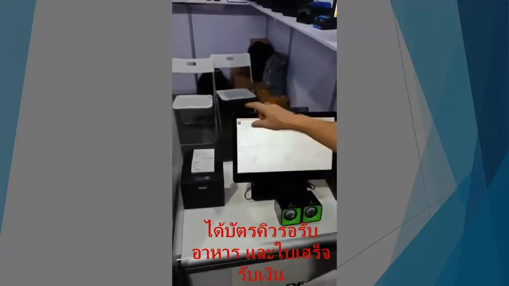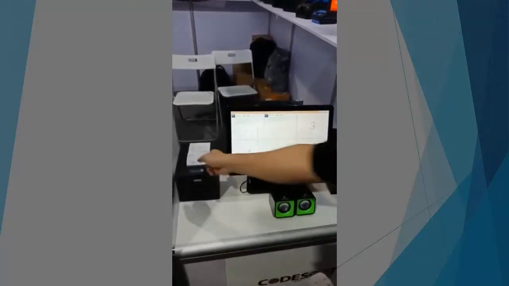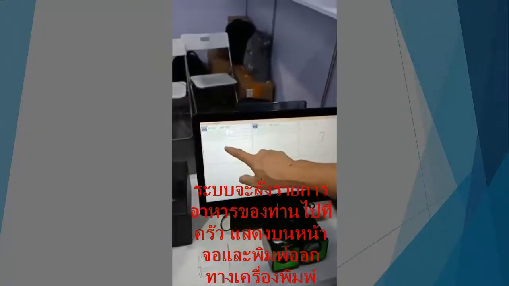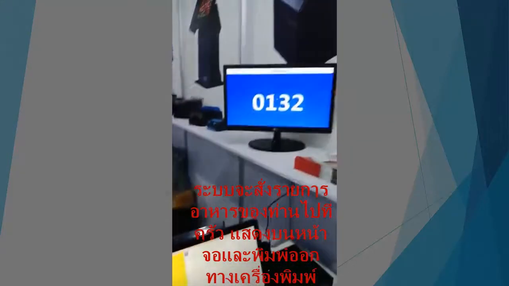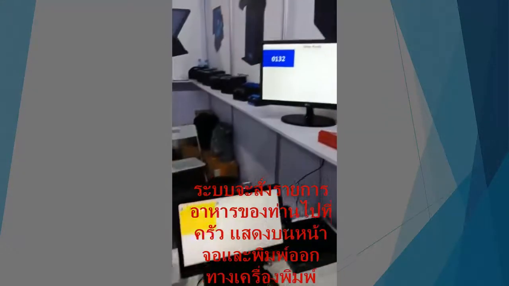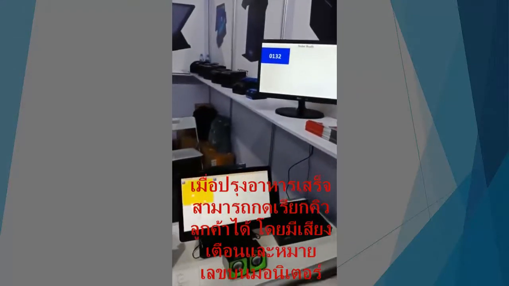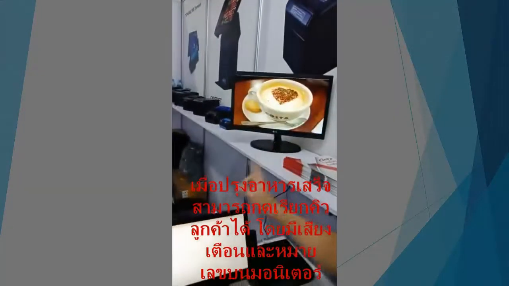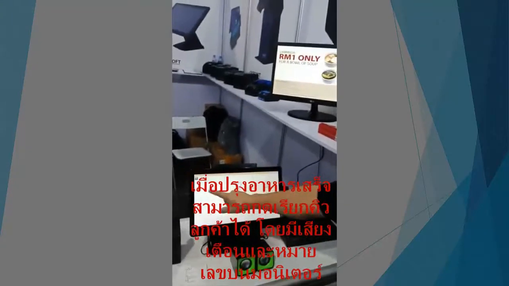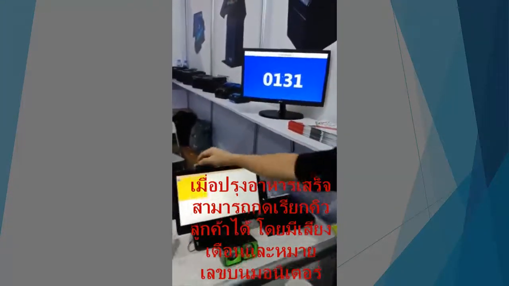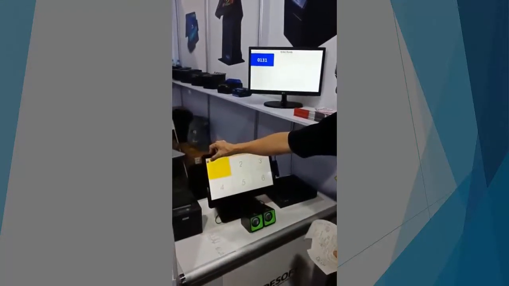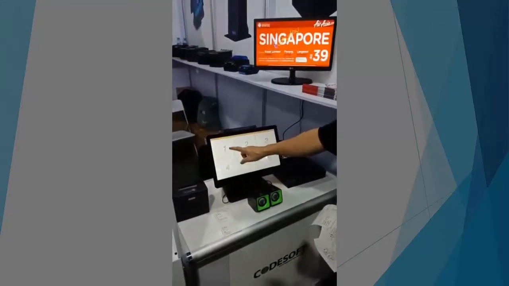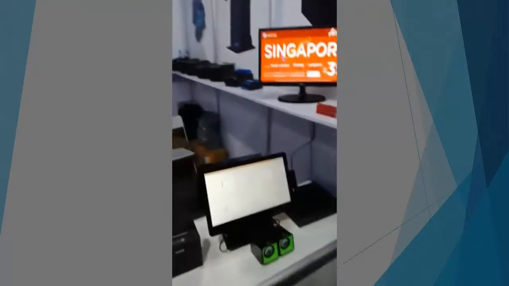Kitchen here actually we display the message to the kitchen, the cooker, the chef, to print out the receipt here. And then when this food is served, the chef actually needs to press on this number and showing that this is the number calling. And then the customer can see the number and come to collect it. Then when they finish it, then able to delete it. Display already. And then for the second order, I display again. They call up again. If the customer does not notice this message, then they recall again for a second calling. Okay, this actually is a complete set of the kitchen and the monitor KDS system.